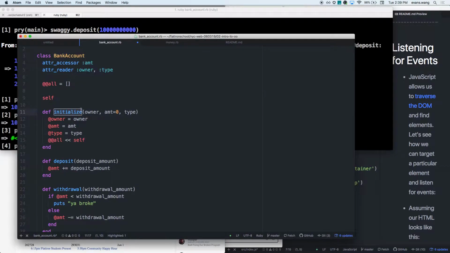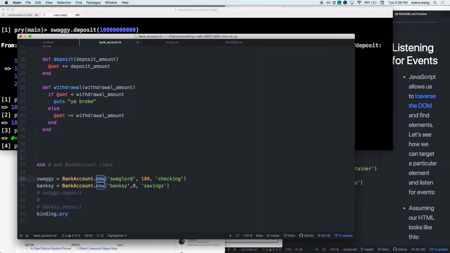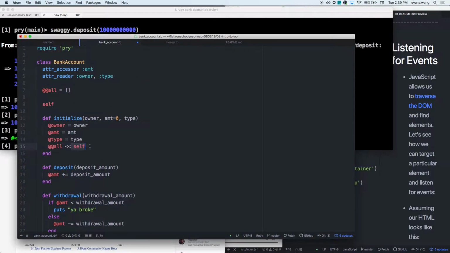Well, initialize is being invoked by new, right? That means it's the new instance we created. This would be the instance that's being created right now. This one's dicey in terms of whether it's a class or an instance. Yeah, I'll be honest, the first time around this completely distorted me.